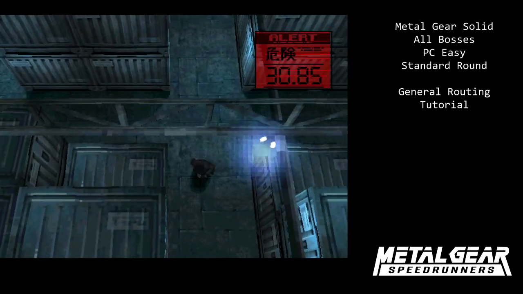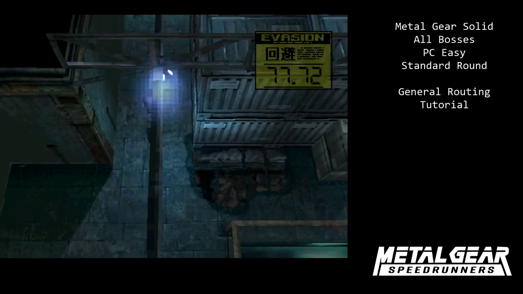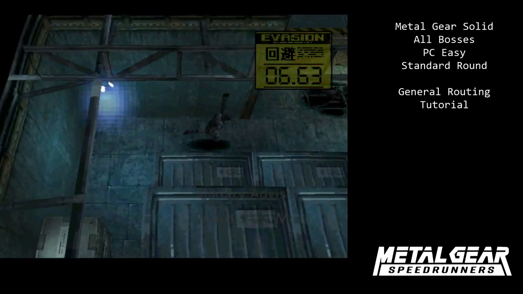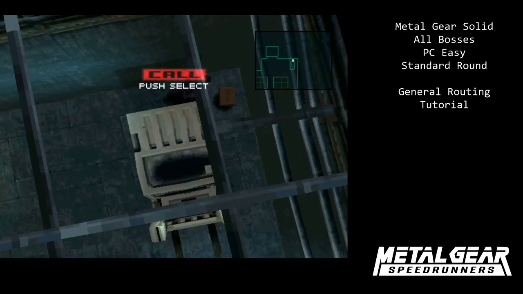On easy, their vision is pretty poor, so you can exploit that here. You want to do this strat on every difficulty as long as you're not going for rank 1. When you see that Jeremy Blaustein credit, you should be done. You should finish farming alerts.